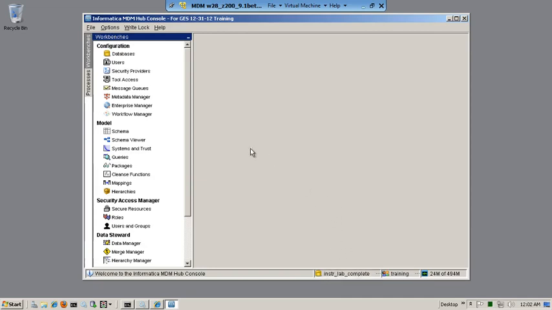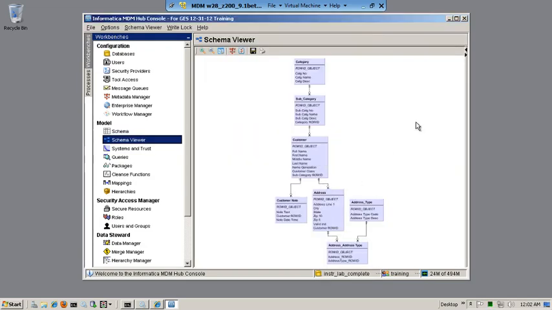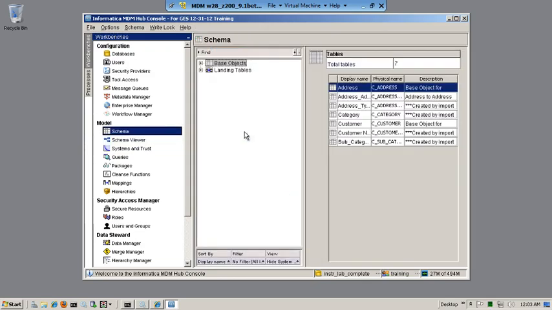Now that I've selected that, what I'm going to do is go to Schema Viewer under the model workbench, and here is a data model. Notice we have entities, relationships, and we have various entities, category, subcategory. Well, this is what you're going to be doing step by step during the labs. Here I've shown you a complete data model, and now I'm going to go to the schema viewer, and this is just to show you how to navigate.